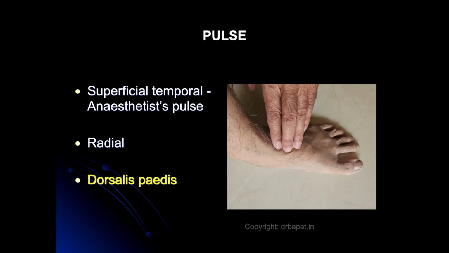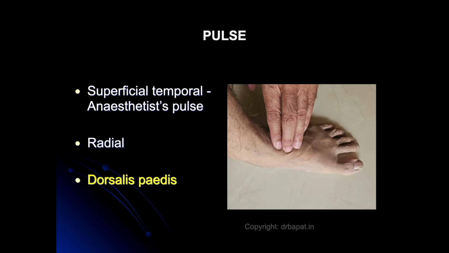In situations like a mass casualty, often with limited resources, palpating the radial and dorsalis pedis pulses may help to triage the patients efficiently, skipping measuring blood pressure of all the patients initially. A normal volume radial or dorsalis pedis pulse suggests a systolic blood pressure above 80 millimeters of mercury. However, this judgment should be taken in conjunction with other assessment tools and not as the sole indicator of cardiovascular stability.